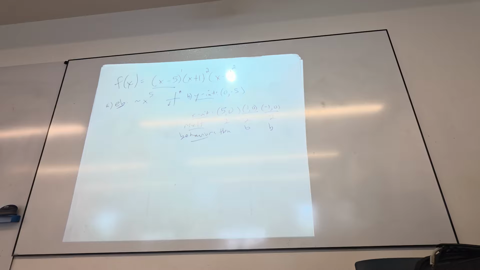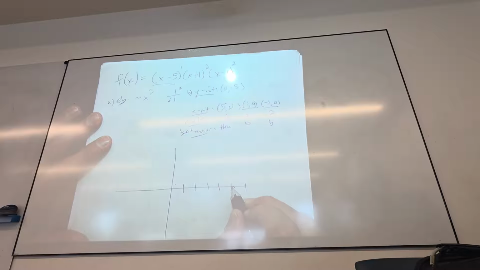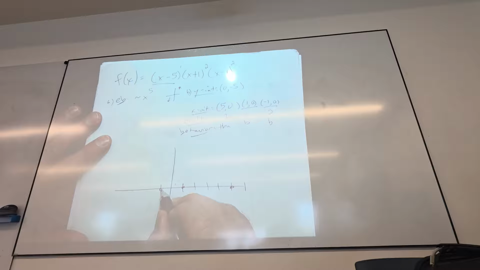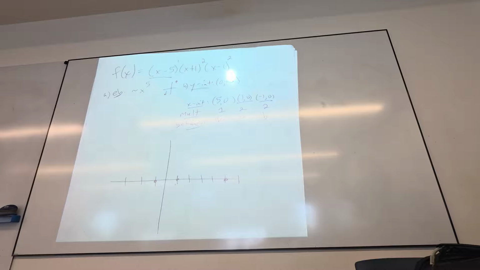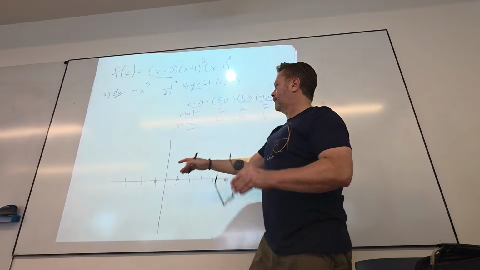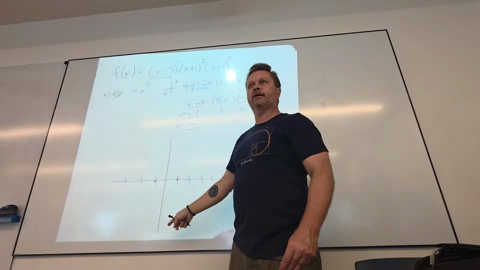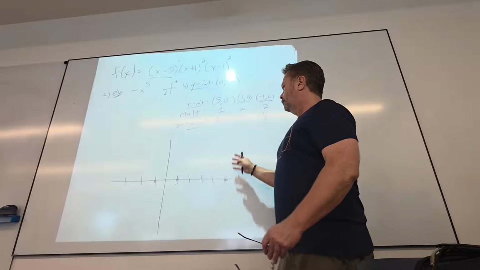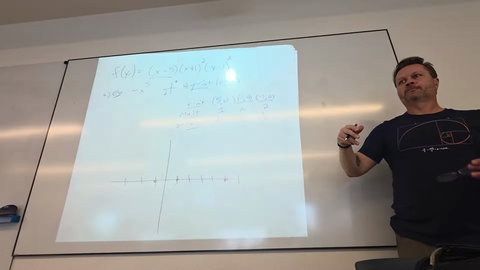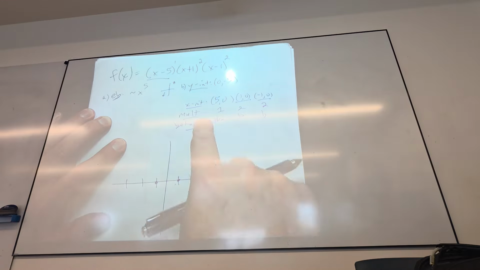And I'm going to do it a little quickly because we've done a decent number of these. X-intercepts at 5, 1, and negative 1. Anybody see what's good to plug in to give me a little more? The y-intercept is going to help me. I don't need to plug in anything around here because we're going to have these two and the y-intercept. What's something I don't know yet that would help? 3. Yeah, if I can figure out what f of 3 is, I can tell how high up or down it goes roughly.